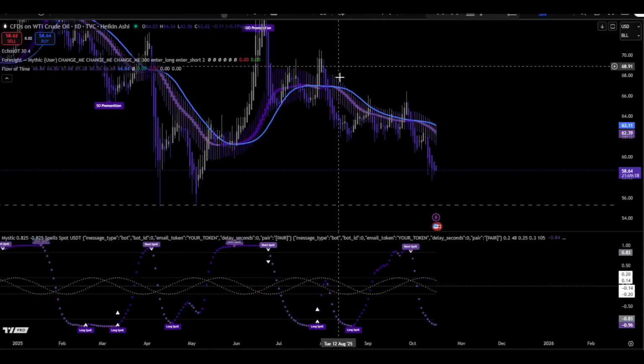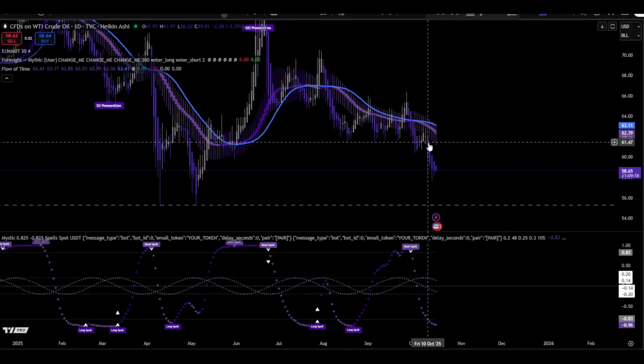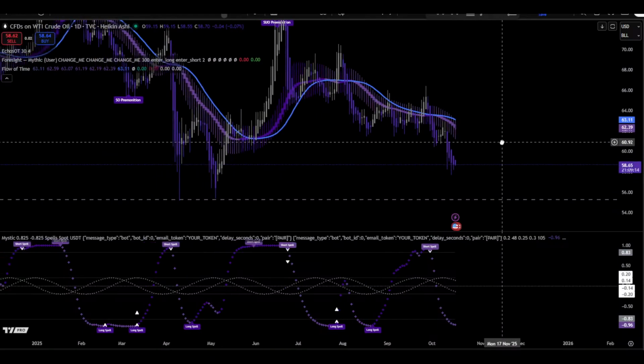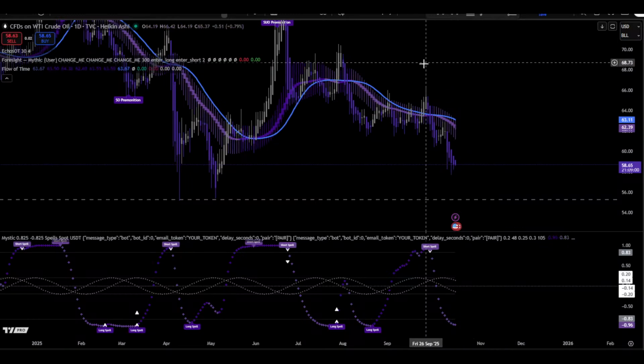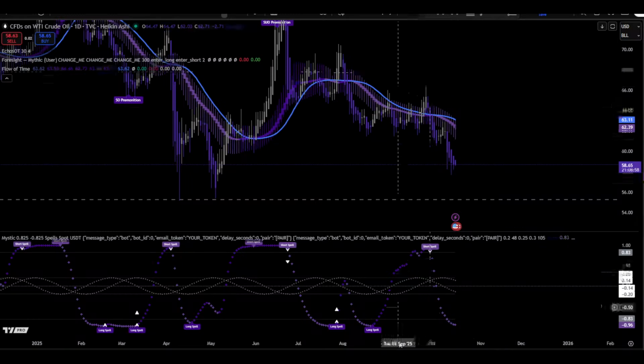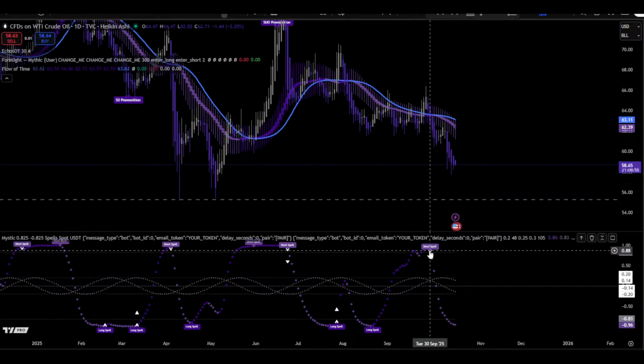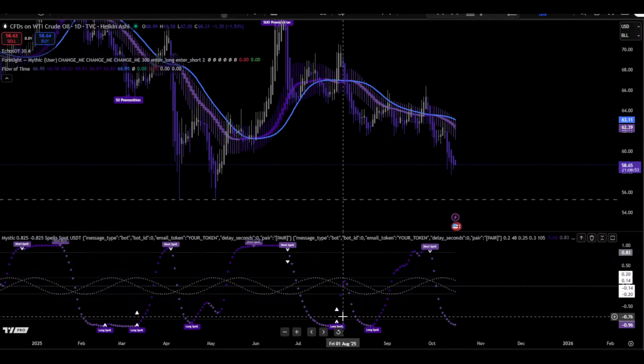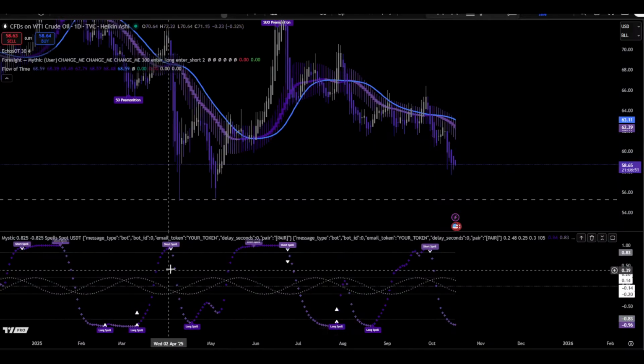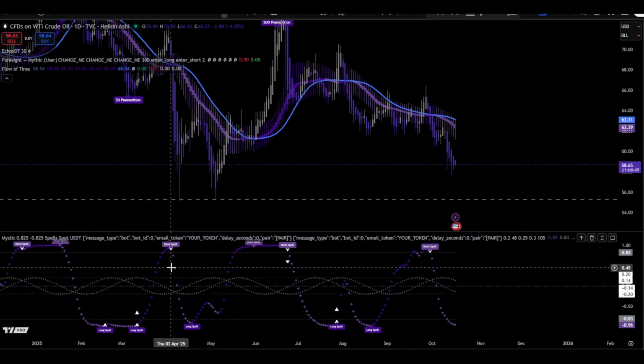Oil has been bouncing around for quite a while. It looks like it's bleeding off, but one of the reasons I wanted to bring this up was to talk about how you can spot bounces with Heikin-Ashi candles in a particular way. Before I do that, I do notice that right here we had a short spell with confluence of our omen. Let's look at how oil has turned out on these.